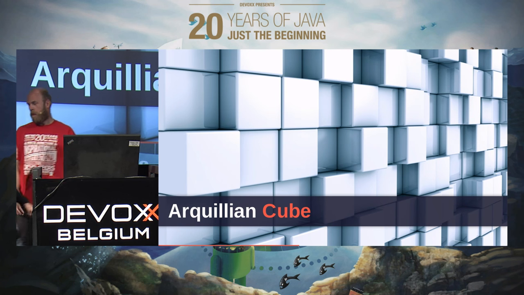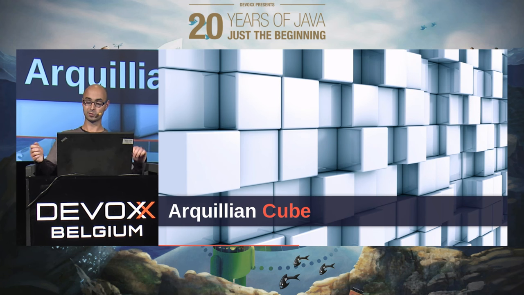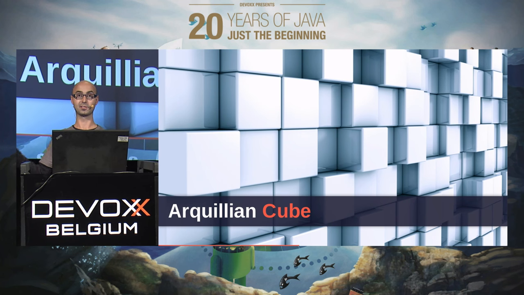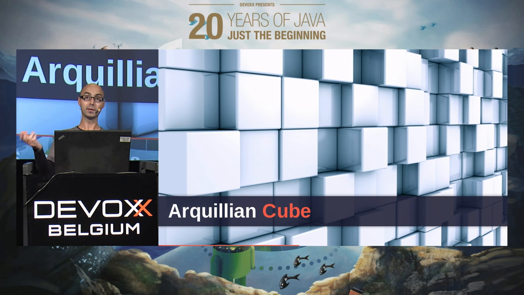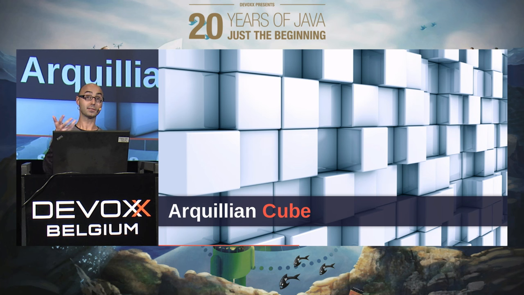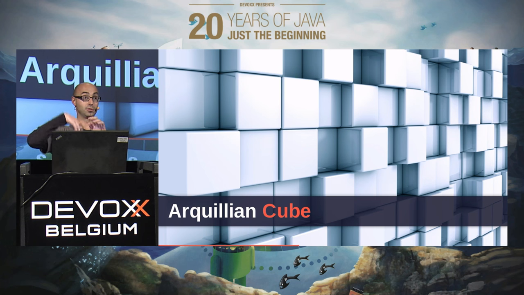No, thanks. Well, now this is one extension, which is Arquillian Cube, which, as Alex says, is an extension of Arquillian. And we, the Arquillian community, thought that, as you have seen in the Arquillian core, what we are doing is writing a test, and before they execute it, start the server, deploy the application, deploy the test, execute the test, and then undeploy the application and stop the server.